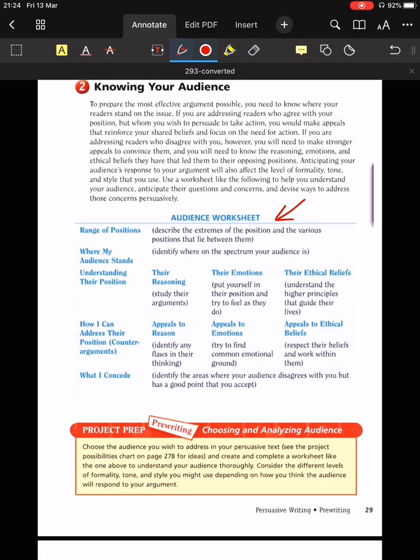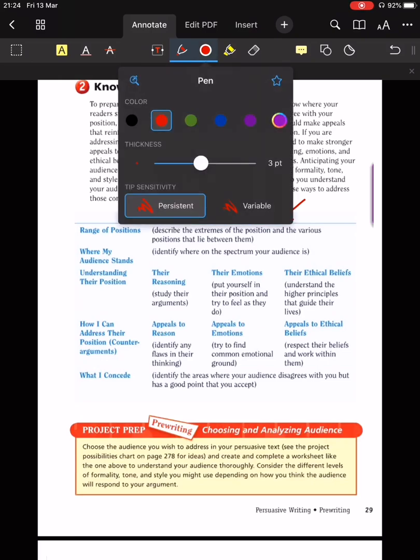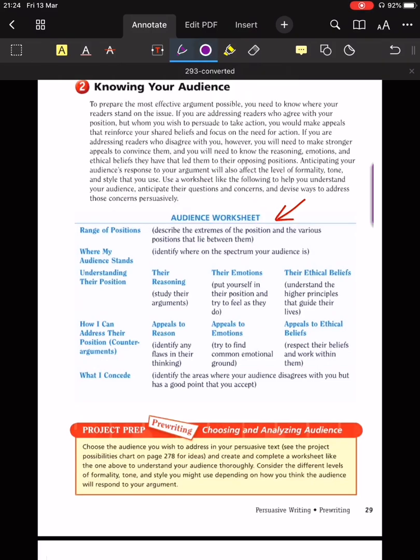First of all, you have to draw a spectrum of the positions that you have on a topic. For example, let's say I'm going to use this color. I have two extremities. For example, if I'm talking about wearing a uniform to school, or having a free dress code, so that is either to conform with the rest, or to be free to do whatever you want, to wear whatever you want.